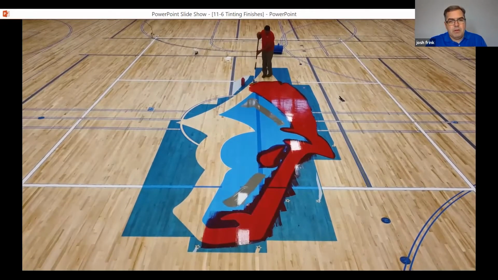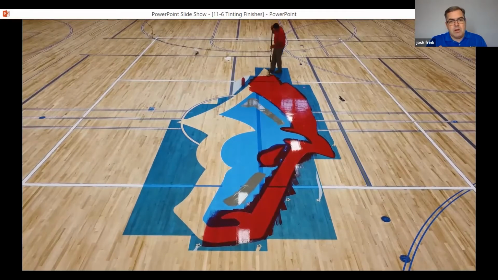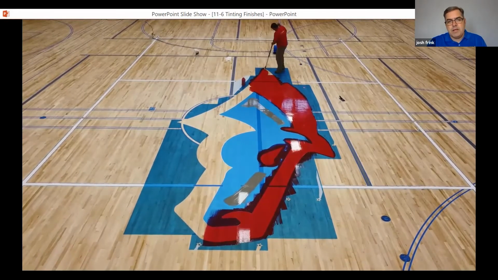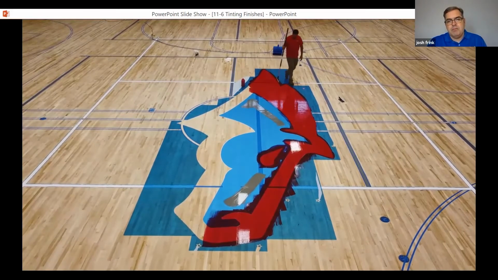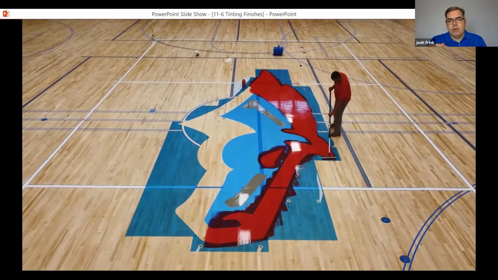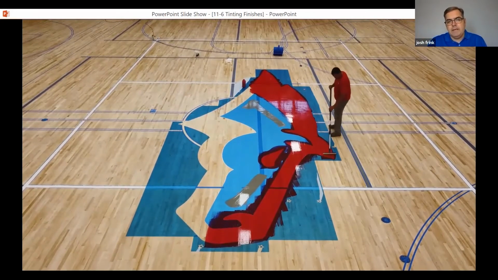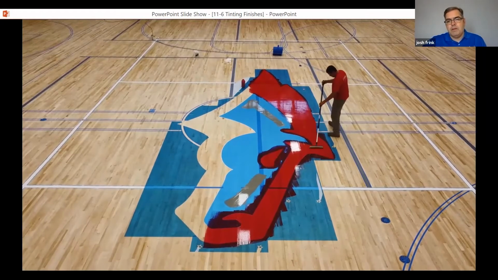So we think about the logos like this, where the area has been masked off. You're going to pour your finish down. And then as you see him there, just spreading it around, getting the amount of finish he wants in that area. And you notice how the mastic also is run longer on the ends so that he can set his T-bar down and then also pull it off on the other end.